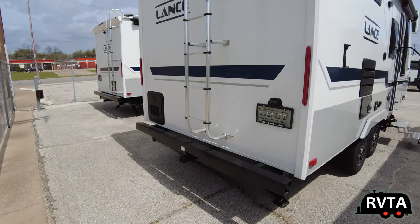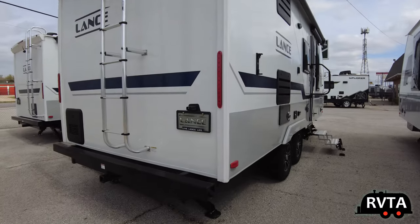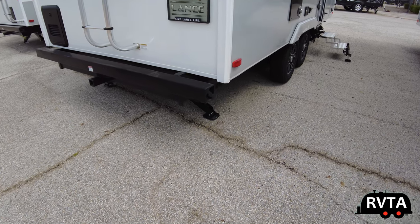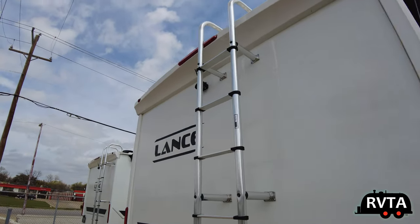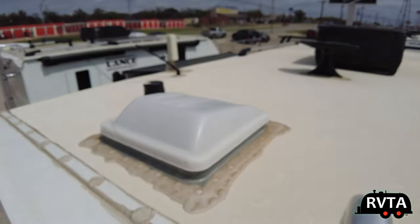Lance is famous for their super strong ladders. These are absolutely glorious ladders. I wish I had one of these on my Rockwood — these are A plus. In the back you've got a four-inch square bumper where you can put your sewer hose. I'm going to go try going up there right now. I'm still a little bit nimble, even at 71 years of age, pretty soon in a couple months.